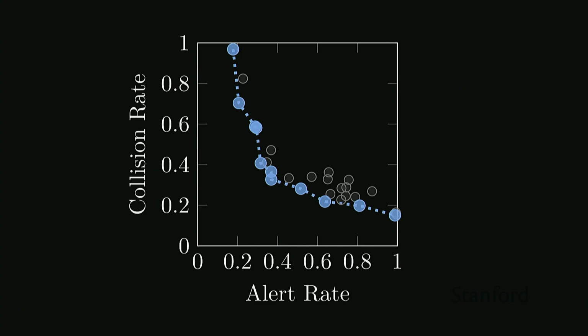And just to make sure you've got your mind flipped right here, in the examples I showed before, we were trying to maximize, which is not typically what you're doing in this class. So we were looking for a Pareto frontier that'd be out here. We've switched now. We want to minimize collision rate. We want to minimize alert rate. For the rest of the lecture, for the most part, we're going to be minimizing. So flip your brain a little bit here.